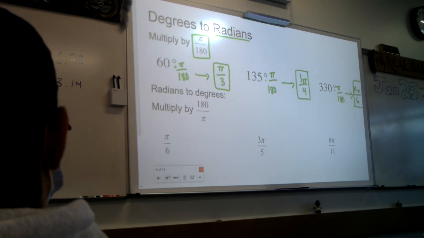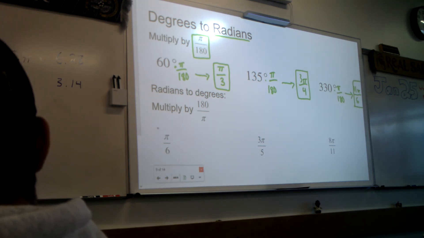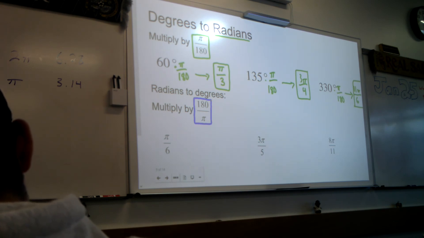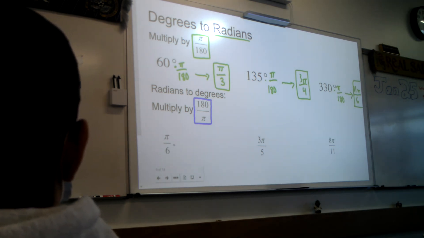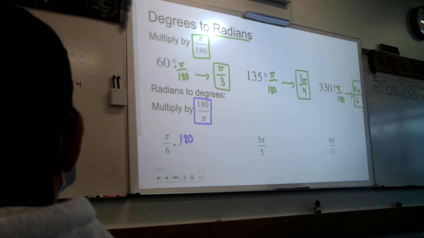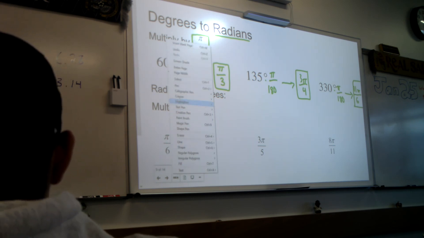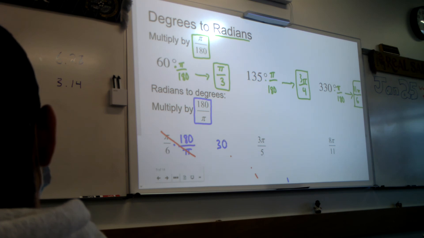All right. Now if we wanted to go from radians to degrees, now we're working backwards. Kind of like in our warm-up example, instead of going from miles per hour to kilometers per hour, we're switching it. What that means is we are going to switch what we multiply by. So we do 180 multiplied by... Well, so for example, if I'm doing π/6, I want this to be in degrees now. Oh yeah, 180 divided by 6. So I'm going to do 180 over π, and then π multiplied by π. They simplify or cancel out, okay? Yeah, because in this case we don't want it to have a π. So all I'm going to do here is go on my calculator and do 180 over 6, or maybe you know it without a calculator. That is just 30 degrees.